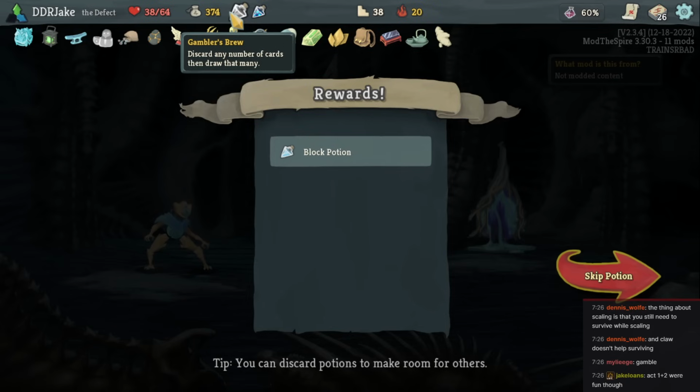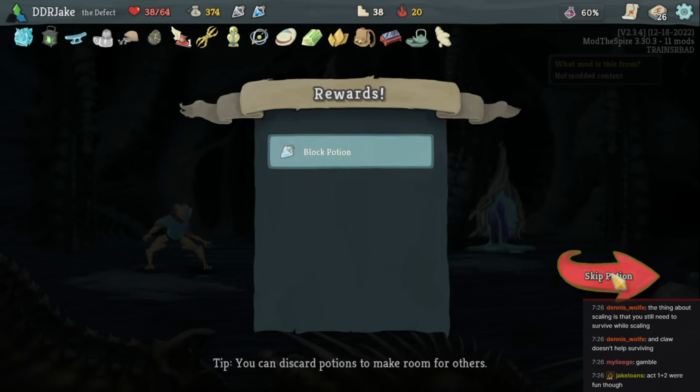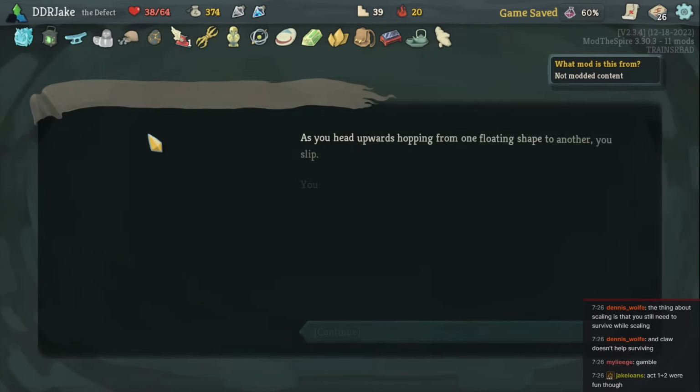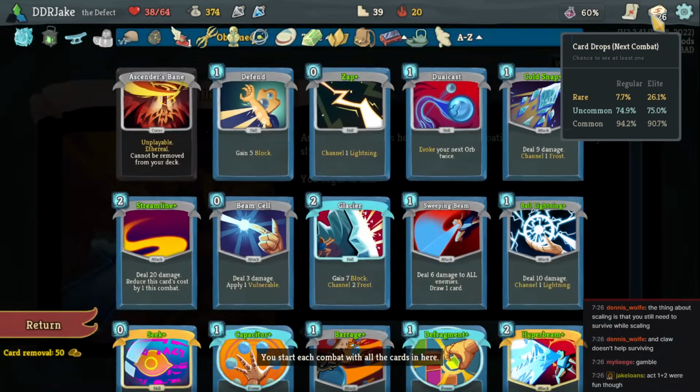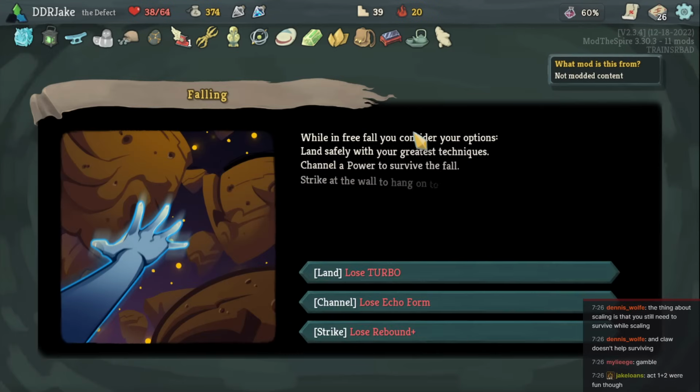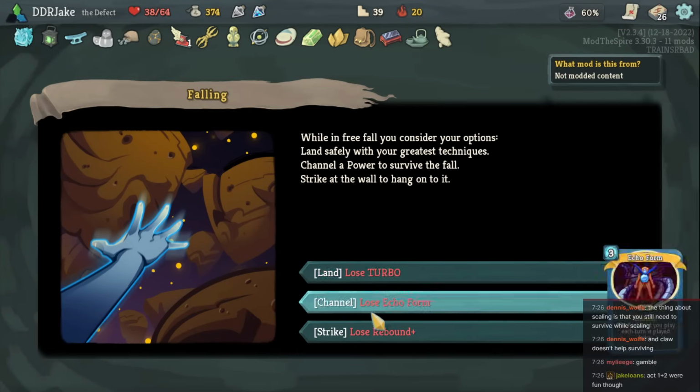Block Pot's probably not better than Focus or Gambler Brew, so leave that on the floor. Begin Falling. Oh god, is there anything I want to drop here? Drop my Defend and maybe my Dual Cast? I am fine losing Rebound Plus. I'm not fine losing Turbo now.